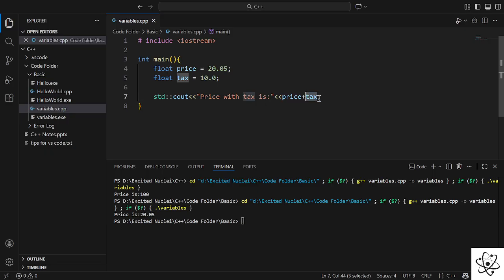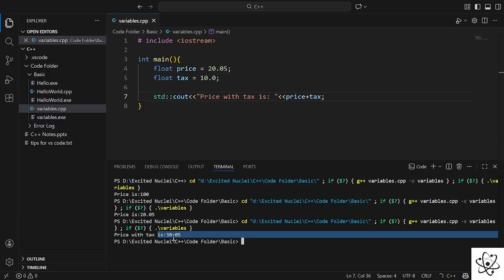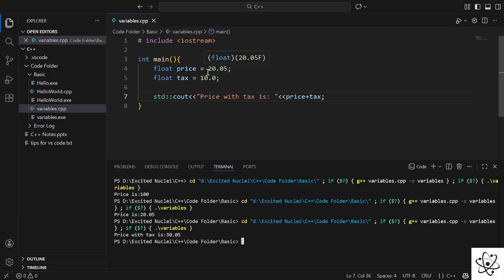Now, why not I just first run this. So as you can see, our output is right now. Let me just put a space here. 30.05. So actually it does all the calculation here and then prints the result here.